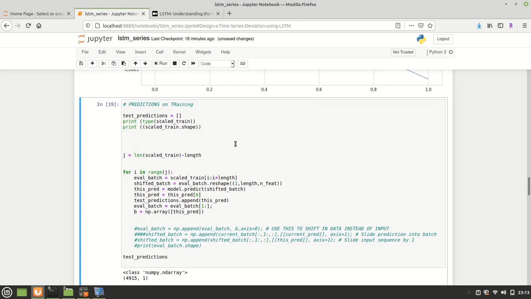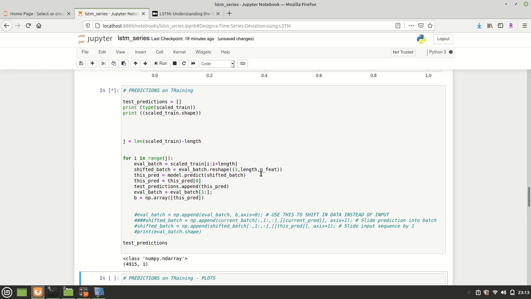And now we're going to go on to predictions, and we first going to predict the training part, and this might take a while as well. So let's run the predictions for the training set. And so I'm going to pause again till this finishes.